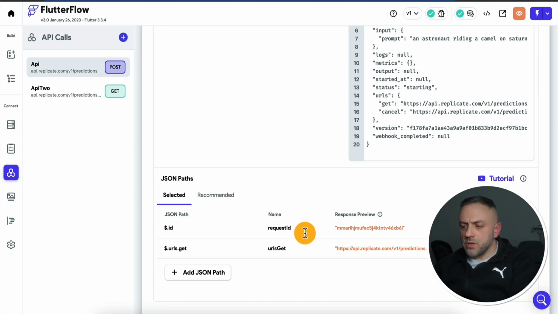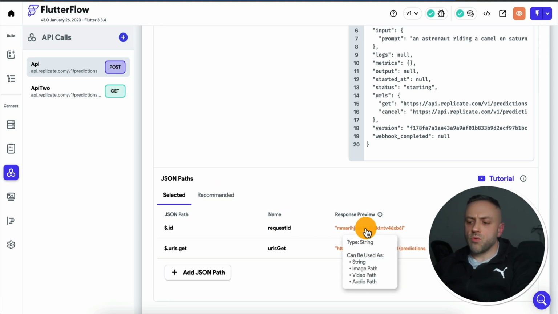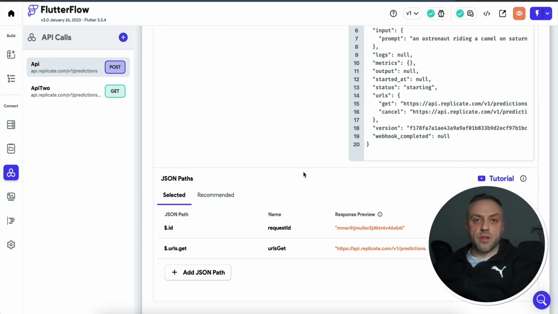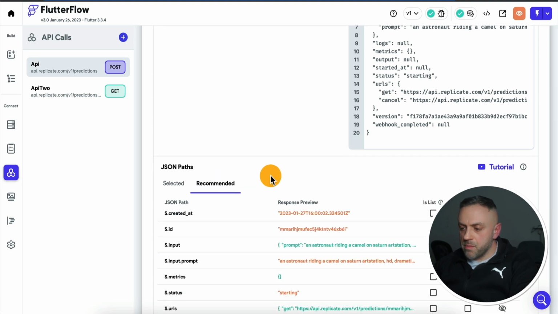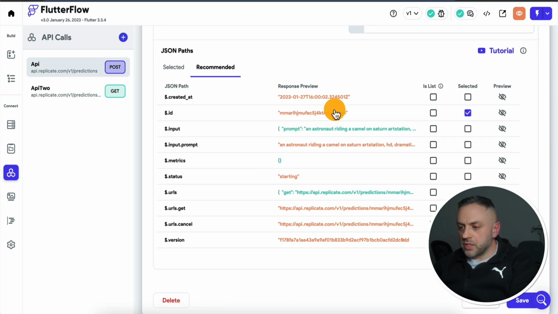The first thing that we need to capture is the ID, the request ID. That is because later on we can specify that request ID in order to get the status of what's happening with our request, okay? So if we go into recommended and we select this ID, but we also select something called URLs get. And remember, this URLs get, we actually had that before.